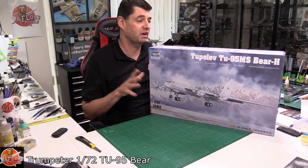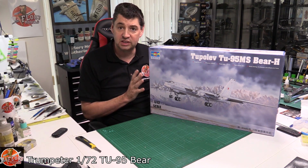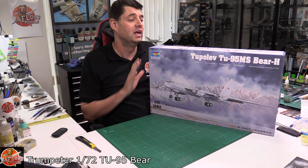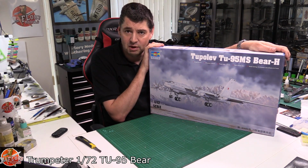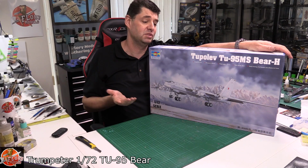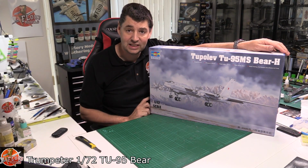Now this is the first time I've reviewed a Bear, and I've never built one, so I'm really excited about building this one in the future, purely because it's one of those bucket list kits I think we all have to do. And if you're going to go big, you might as well do it right. So down here we've got the Trumpeter one. It's probably the only one that's actually in 72nd scale, so you are quite limited on the ones you're going to do, but I'm hoping we can see exactly what's in here.